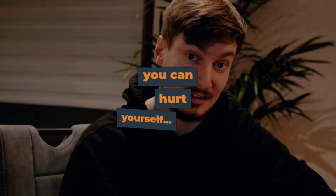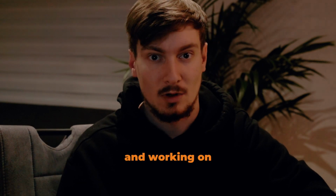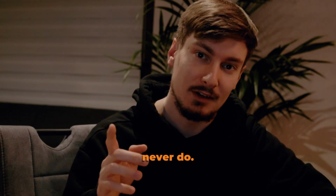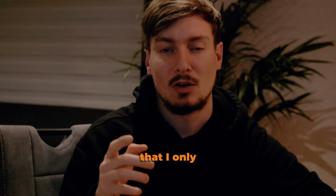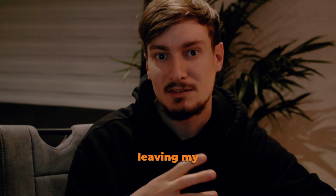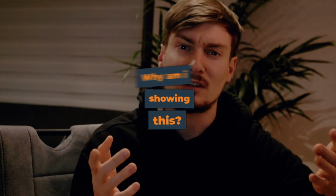Well, that's how fast you can hurt yourself. Obviously, wearing gloves and working on rotating machines is something you should never do, as the material can screw into the rotation and potentially break your fingers or hand. In this case, I was extremely lucky that I only wore rubber gloves that broke in the process, leaving my hand uninjured. And why am I showing this?